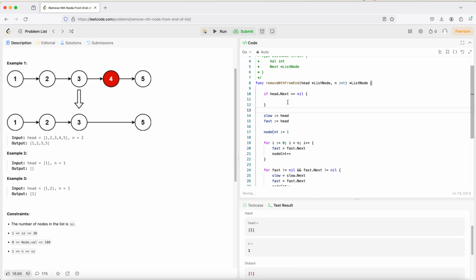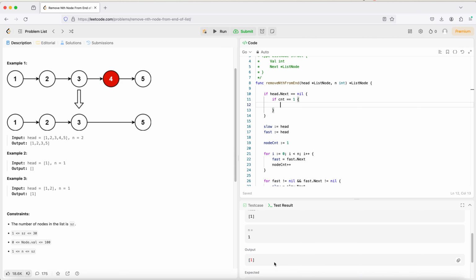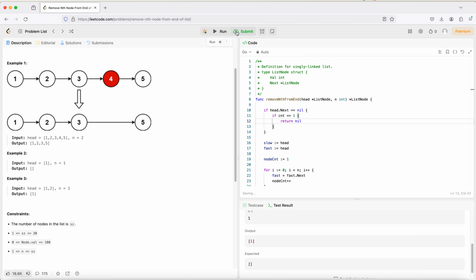So that is a scenario for 1, and then we can also check if count is equal to 1, then output 1, expected return nil. Okay, let's try to run this again.